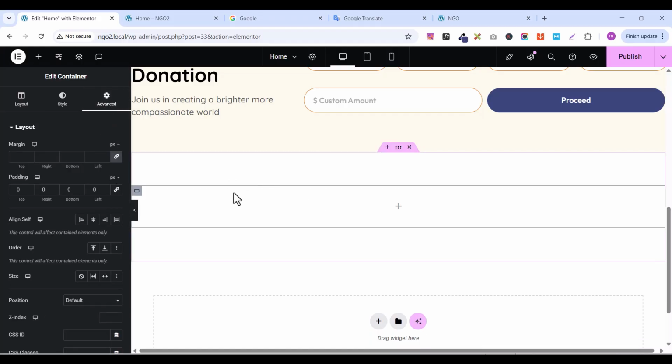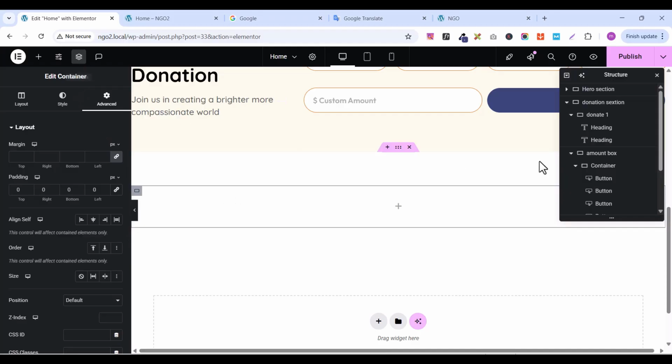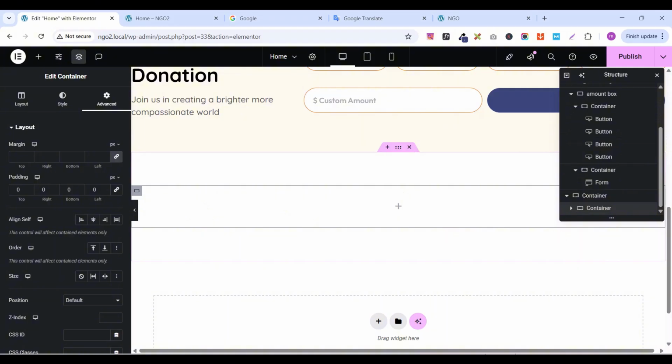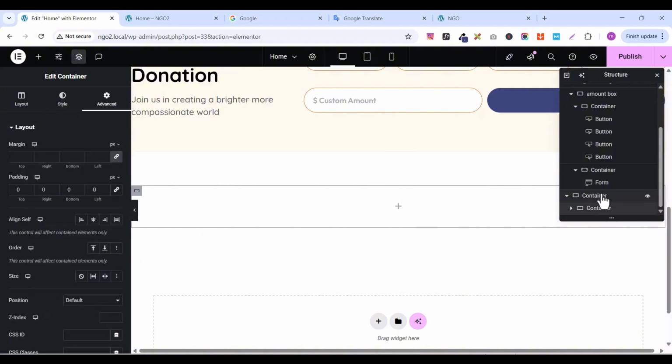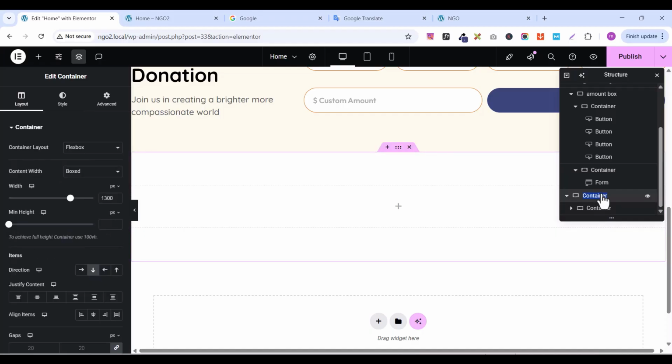So what I'm going to do next, let me bring this structure. As I told you from the beginning, I'll be using this structure a lot. So this is the main container, and this is the second container that I created. So I can name it so that I'll be able to select it anytime that I need it.